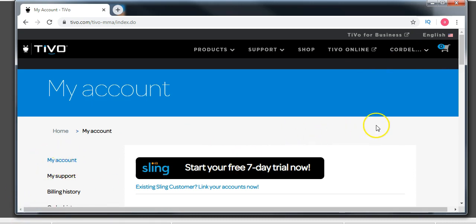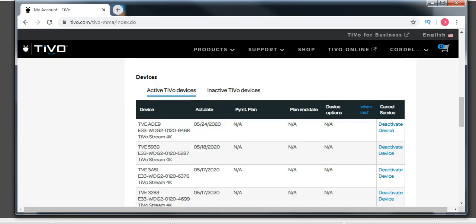Now, the only thing we have to do is scroll down. I'm going to pause the video and come back, because as you're scrolling down, you'll see my personal information, and I don't want to display that on YouTube. So let me pause this video. But you just scroll down. If you're on the website, scroll down. Okay, once you scroll down, you should come to something like this.